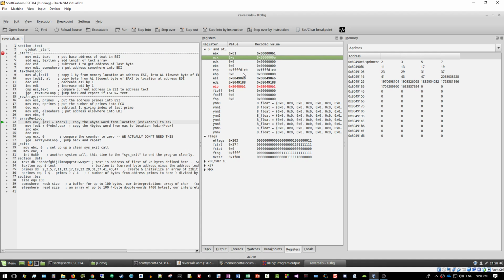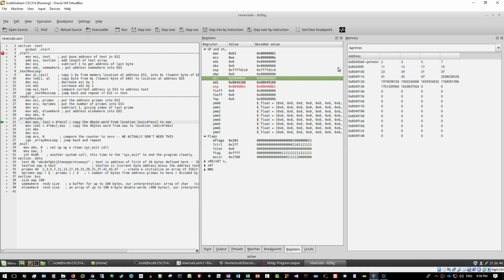So we're adding decimal 56 to the ESI address, and decimal 56 is hex 38. So if I add 3 to E, I think it's going to be a 1, 1E right there.